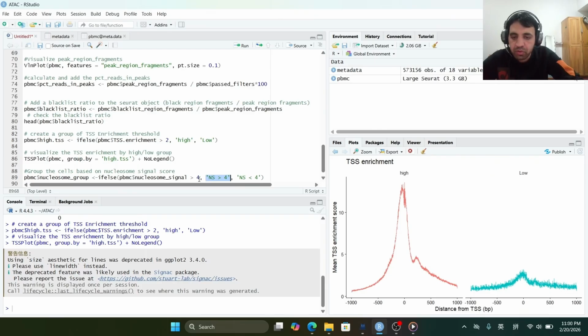And if the nucleosome score is smaller than 4, then the cells will be labeled as NS smaller than 4, and these are considered good quality cells. So run.